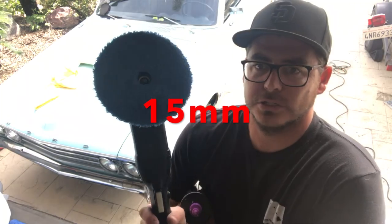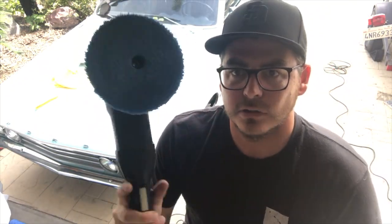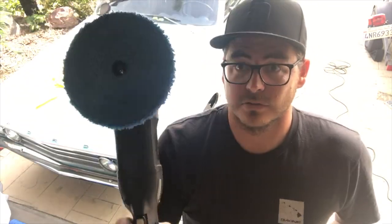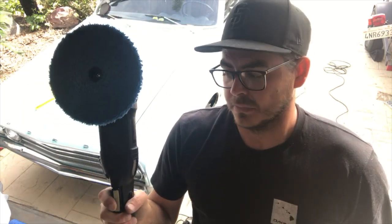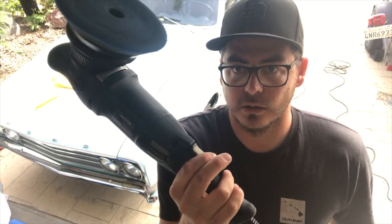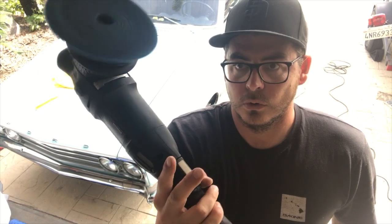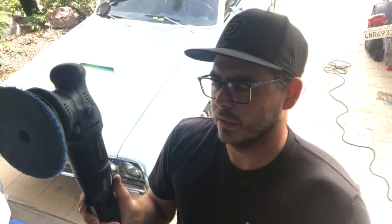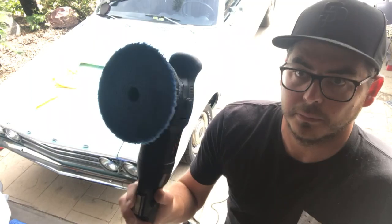And this is on a 15-inch throw dual action polisher. So I'll link all this stuff in the video description below for you guys. This is actually an Amazon special. It's the Shine Master. This is their upgraded one. I should do a review on the original versus the upgraded, but basically the difference is this has a progressive trigger, so you can just pull, run it slow, which is a really nice feature. It's also got a 1,000 or 1,100 watt motor in it, so it's a little more juicy. But we'll do that later.